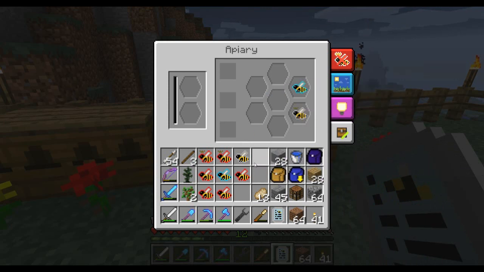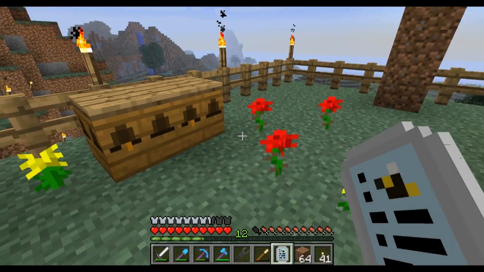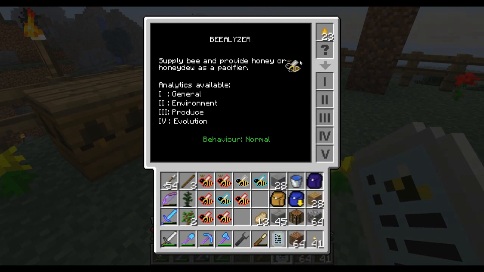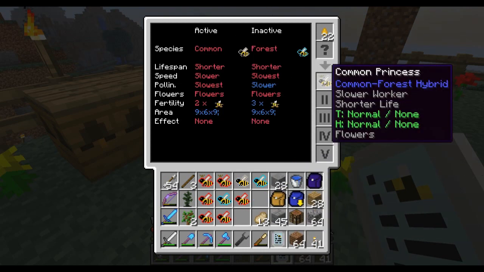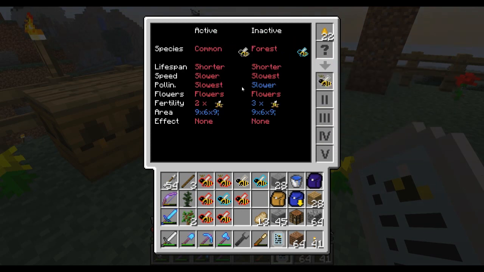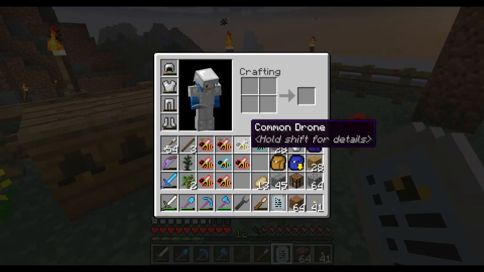So I think I might have to breed the common princess and the common drone. Sounds like these two should get together. So here's the common drone. We already looked at him. Common princess. We'll look at her. She's a common forest. Interesting. What's different about the common? Let's see. They are slowest in terms of pollination, so I think this deal is the slowest.